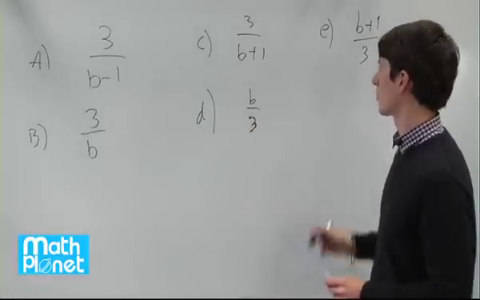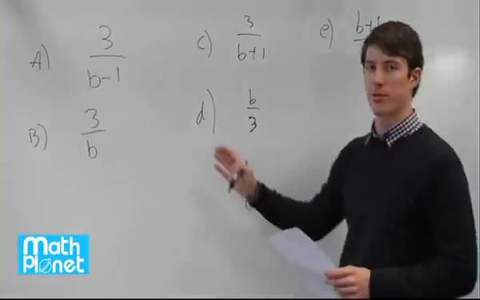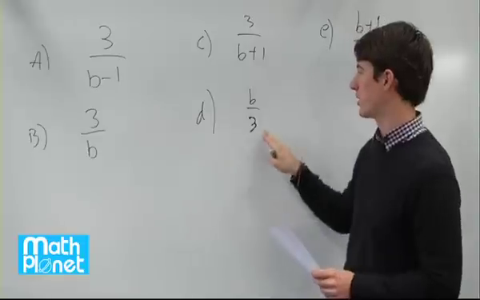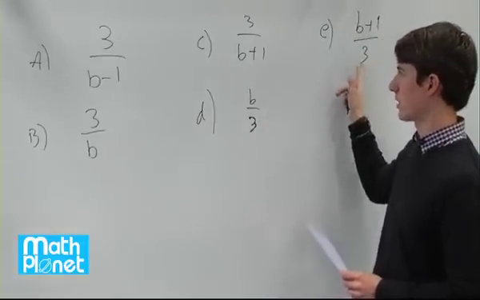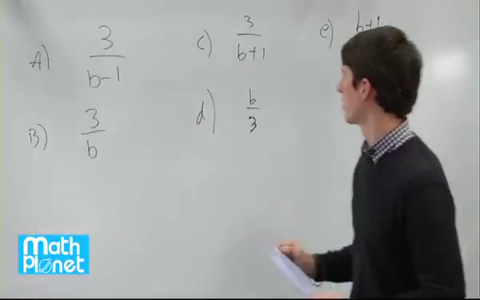These are all fractions or rational expressions. To make a fraction the smallest, you want to make the denominator the largest. You can't make this denominator any larger, nor this one, so it has to be one of these three.